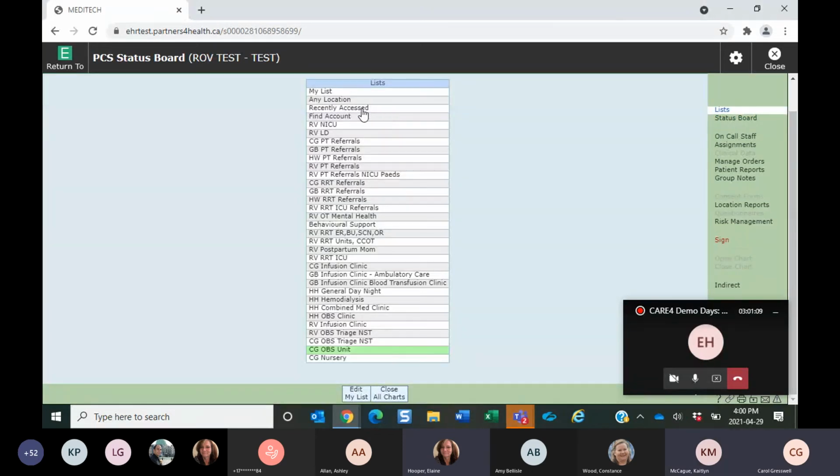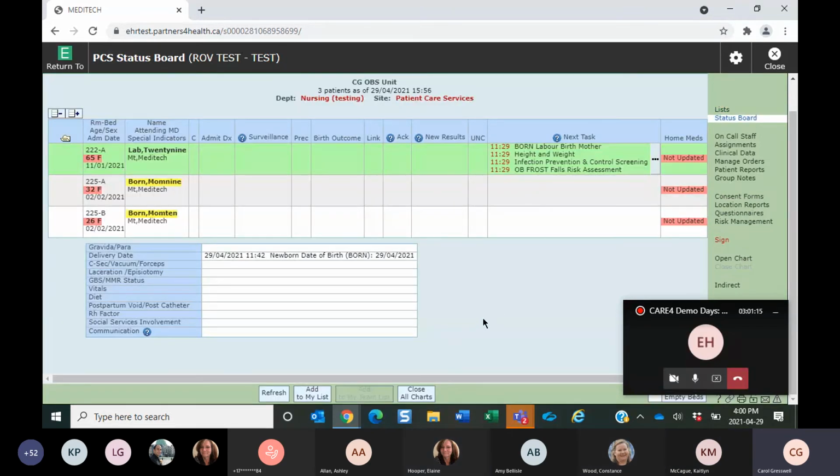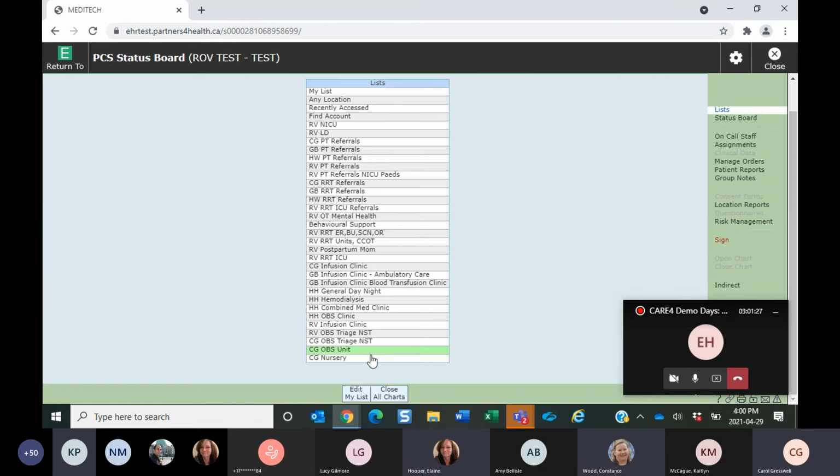Here, let me see if I can do it from another. I'm not sure why. It was definitely working because I had Shannon in the background helping because somebody had documented on my mom from yesterday, and so I had to have her undo and redo and then link the baby again, and the baby was definitely there. So in the chat, Shannon has said you have a gremlin, but not a system gremlin. Somebody transferred your patient to the OR. Oh, that's why. Okay, that's why.